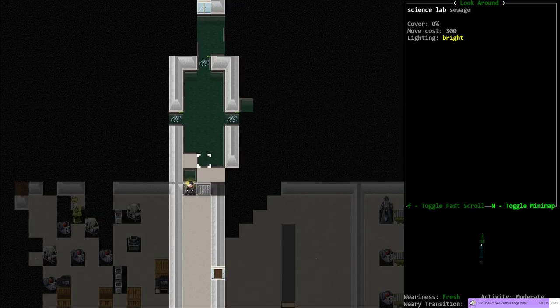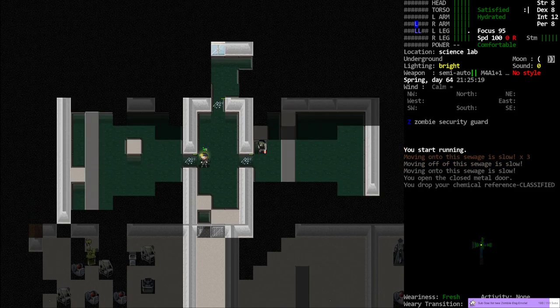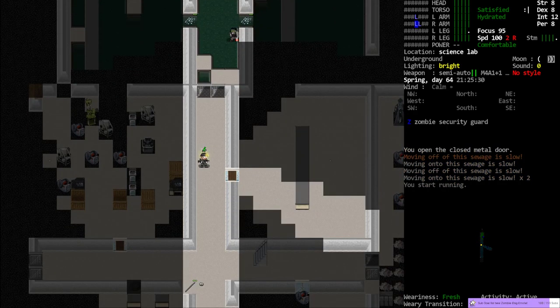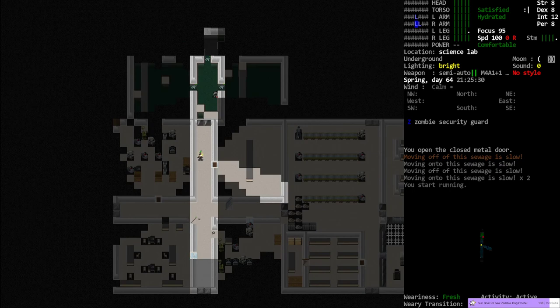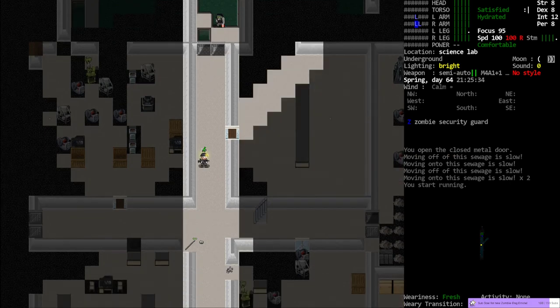Flooded sewage. That could be a little nasty. Security guard. All right, run. Oh. Now it's going to be a little nerve-wracking, because when I start shooting, the Hulk might come to investigate the noise. That could be bad.